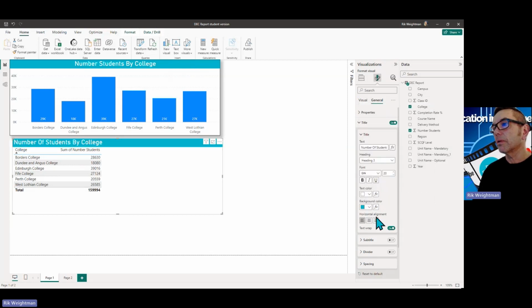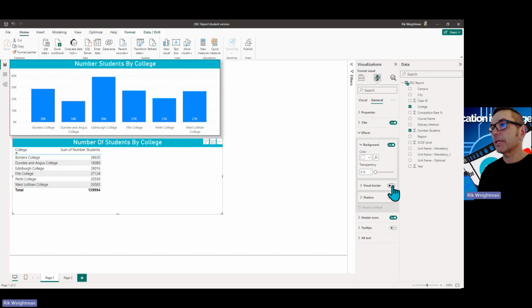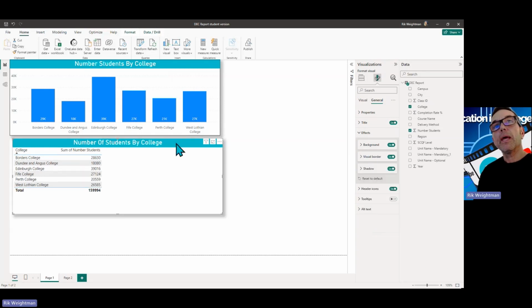So there we go, center aligned, close down title because I've finished with that. Back into effects, that's where the visual border and shadow comes in. There we go. And I'm going to update this sum of number of students. Number of students makes more sense.